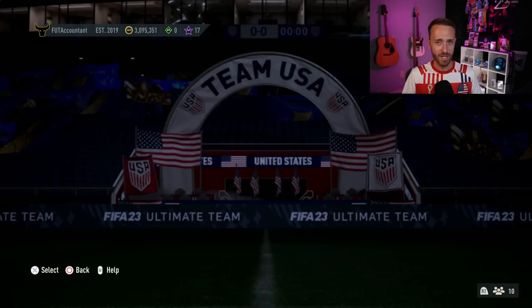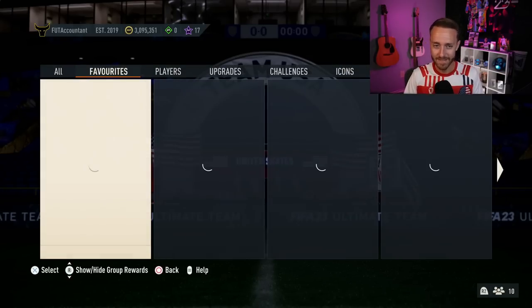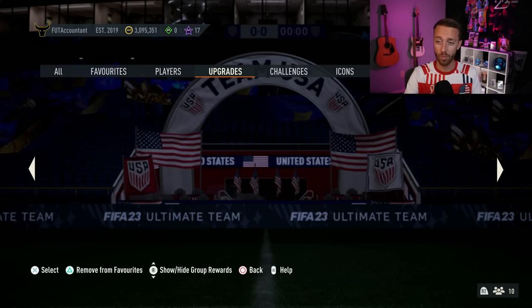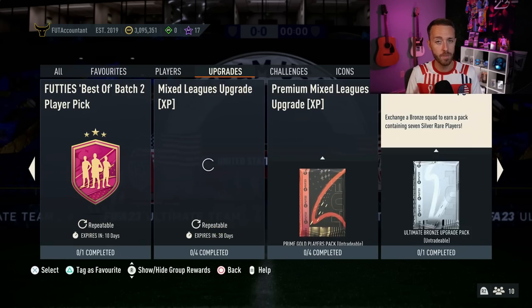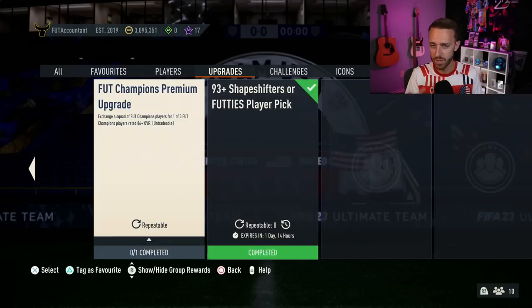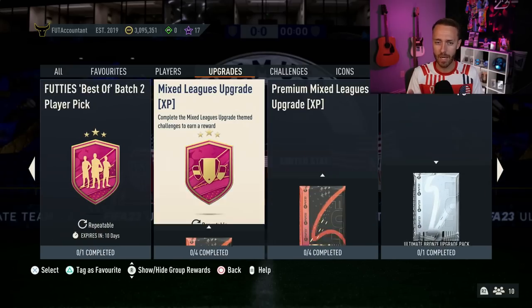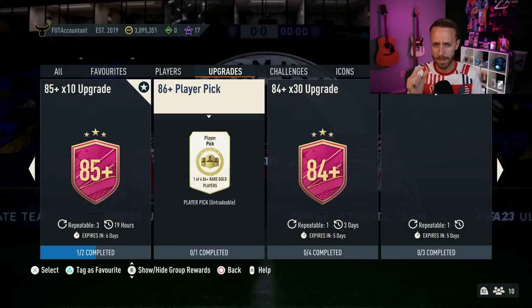I'm not expecting a crazy day unless they drop the 83 times 100. But the 86 plus player pick is going away. This has been one that a lot of people have been doing, and it could impact some fodder prices as well. If you've got like 81s or 82s that you've been investing in and trading with, be careful with those, because those could actually drop in price a little bit today. Not a ton, but maybe a little bit.